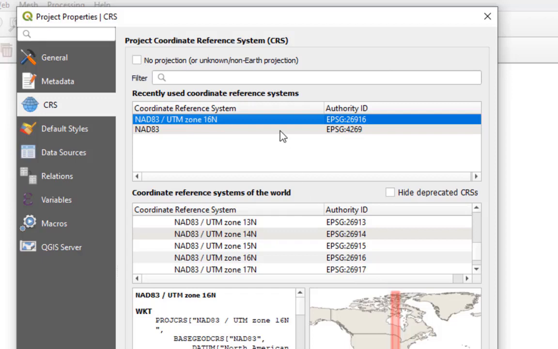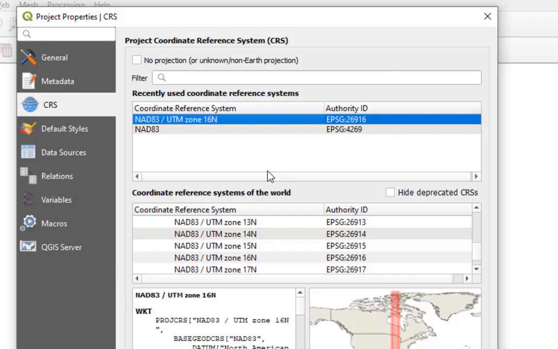Again, what's the advantage of this? We're using a projection, so we're taking a spherical Earth and making it on a flat map. So you can use simpler geometry. It works with meters instead of degrees. And so it's just easier. Of course, we'll have to distort the map a little bit, but on the scale we're working at, it doesn't really matter. EPSG 26916 is the code that we always like to use.